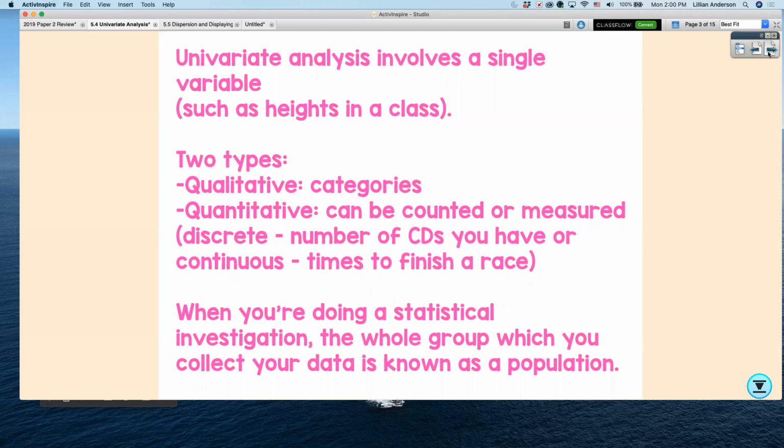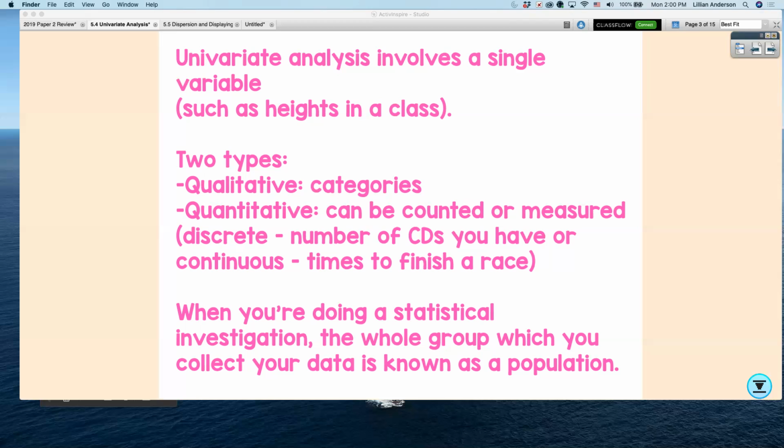Qualitative data is data that's like categories, such as I am going to do a survey of everyone's favorite candy, or I'm going to take a survey of everyone's favorite holiday or everyone's favorite subject. That's an example of qualitative data because essentially the responses are categories: math, English, science, or Twix, Skittles, Snickers, right? You really aren't provided with a numerical value for your data. But quantitative data is data that can be counted or measured. So like I said earlier, the number of siblings you have, that's an example of quantitative data because your response back is going to be a number.